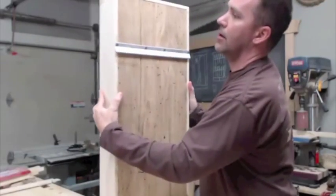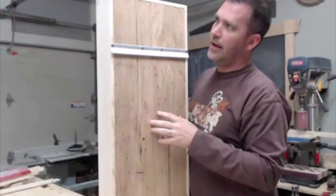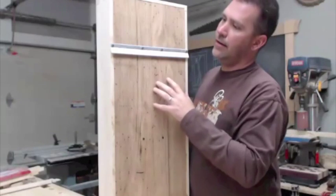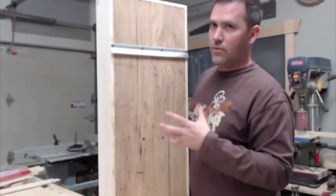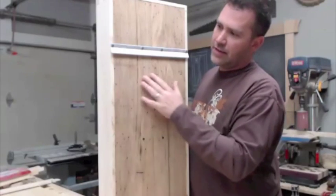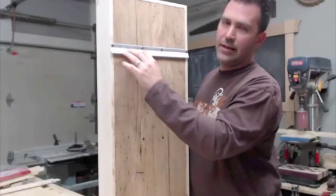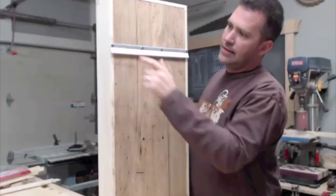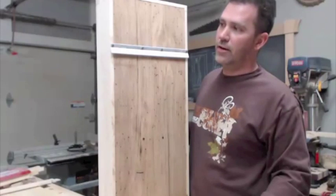For hanging the cabinet on the wall, I typically use a French cleat and usually use wood, but this time I had put a rabbet in the back and decided I wanted to keep all the depth I could. So I wanted to keep the French cleat as narrow and low-profile as possible. Woodcraft carries this picture hanger rated to carry 200 pounds, which is more than enough, and it goes on super easy.